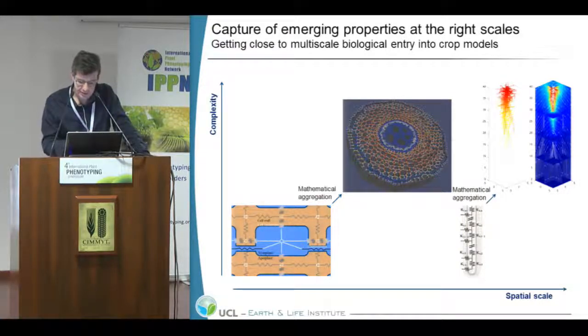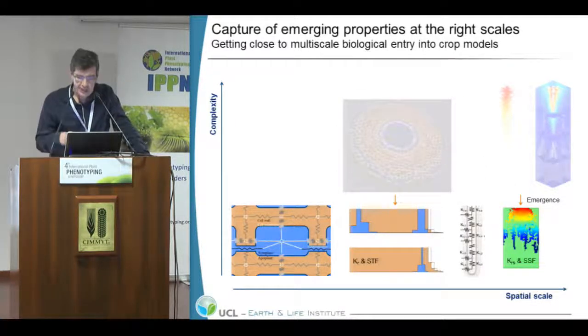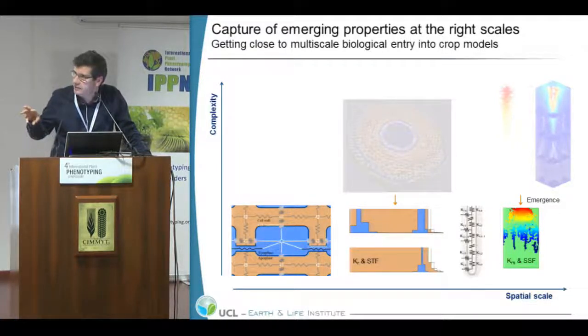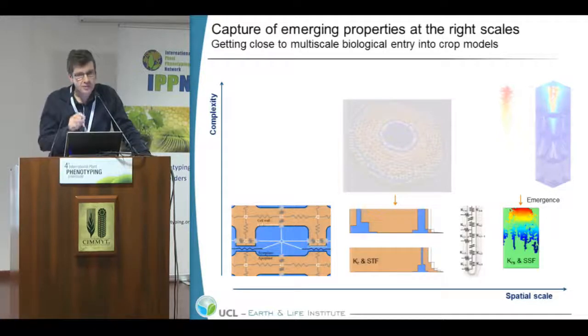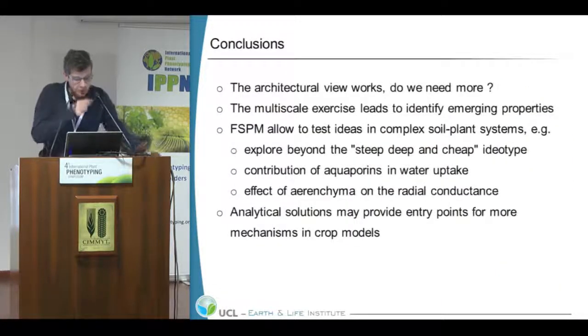Now what we have done is this mathematical aggregation, going from the cell to the radial section and from the root to the root system, using these 2 models that I showed you. And we have also found analytical solutions, that means straightforward ones, that describe the emerging properties in a set of scenarios. This is good news because it means that now we can more easily think about getting aquaporin data into a crop model without actually changing much inside the crop model and without talking about a complete functional structural plant model. So that's it.